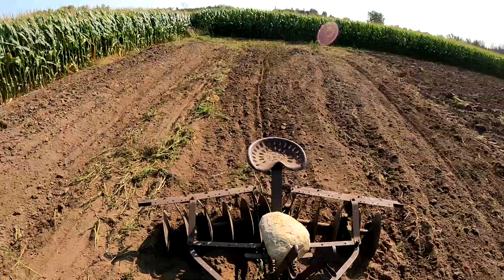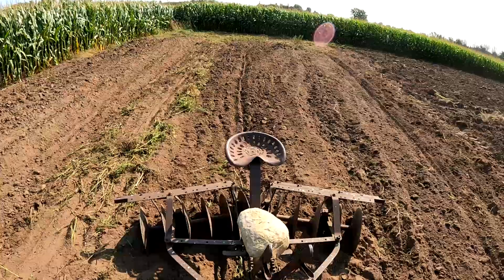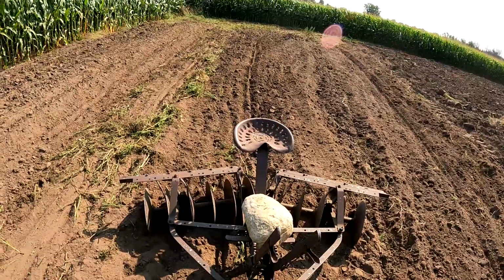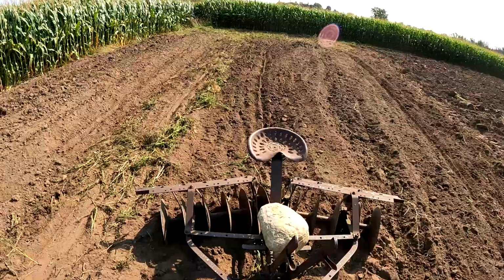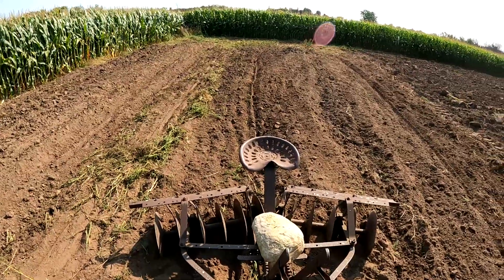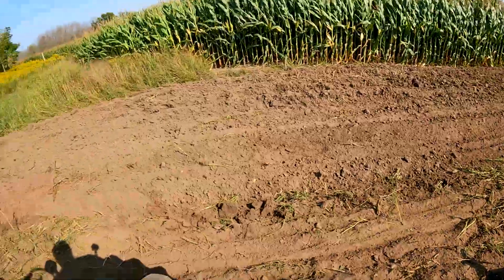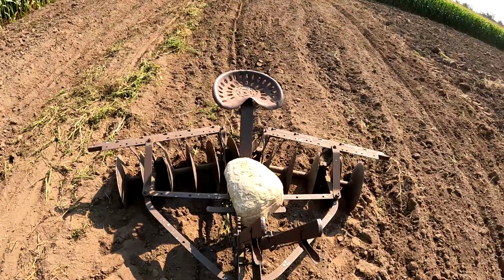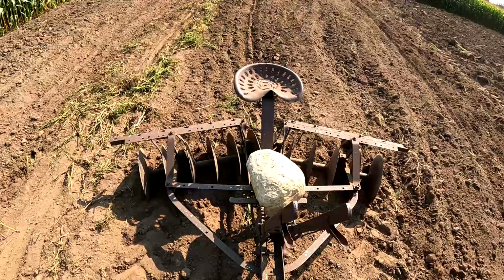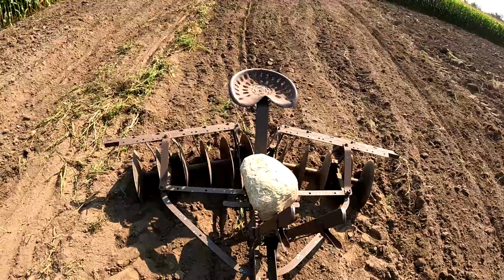Could stand someone to sit on the seat. Maybe like Ross the Oliver man could sit on there. Or maybe Chris Losey. Whichever one is sassier could sit on the seat. But I found this rock that'll fit in there real nice for weight. It's a pretty heavy stone. Seems to lock right in there so it doesn't come off.